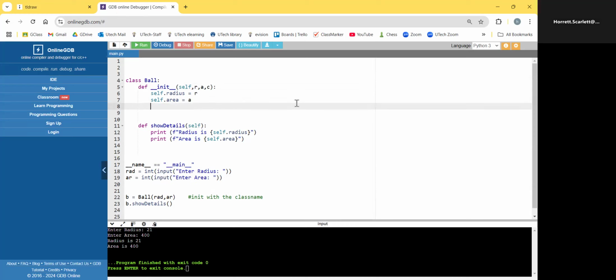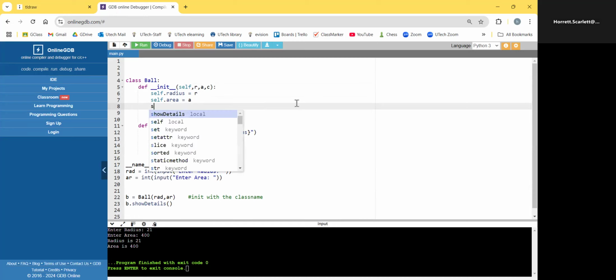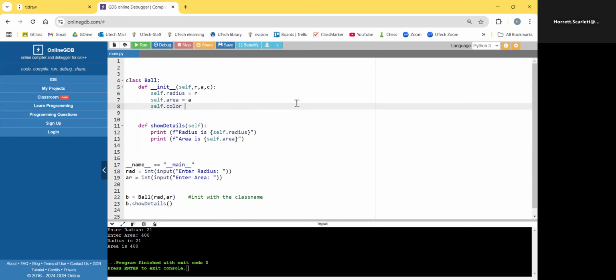And we need to now create that color property. So remember, we attach it to the self. So it's self.color is assigned c. We're now going to need to go to show details and display that. So let's copy the print statement and let's change what needs to be changed. So its color is, and it's going to be self.color.